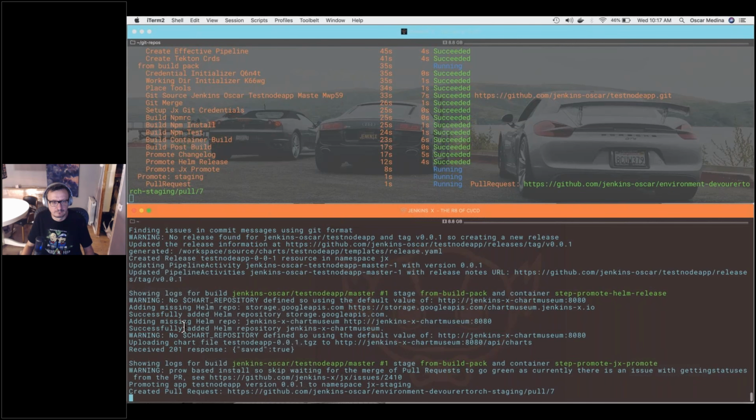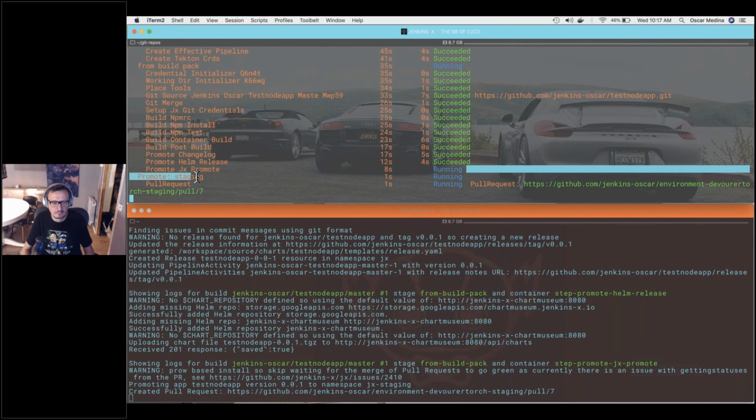So there it is. Now, as you can see at the bottom, it is doing a pull request, and we'll get into details as to how pull requests and all that works in future sessions. That is covered under the whole GitOps topic. But know that any configuration changes to your application happen via pull request. So you have a single source of truth, right? And so right now what's happening is it is essentially promoting my application to the staging environment, which by default has been set up when I installed Jenkins X in my Kubernetes cluster.